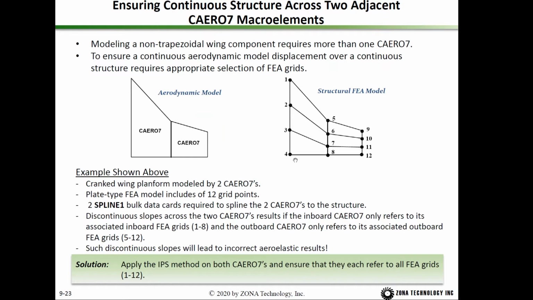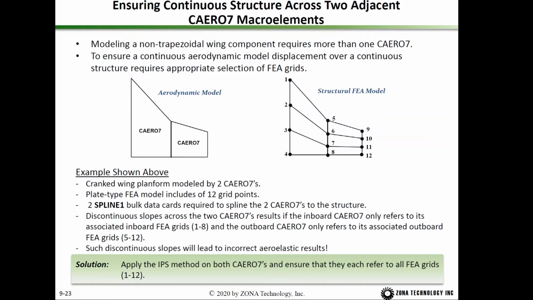discontinuity. And another case is that if you have a continuous structure, and you want to model the wing by CAERO7, because each CAERO7 can only model a trapezoidal-like shape, in this case you have to use 2 CAERO7.